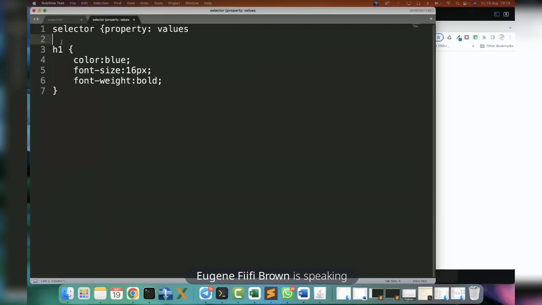CSS also comes with comments. And so in CSS commenting, this is how it is done. You bring your / and a star. And so whatever comes after the star is treated as a comment. It doesn't affect the code until you close the commenting. So you close it by returning the star and then the /. So any text in here is treated as a comment. So that's for CSS.